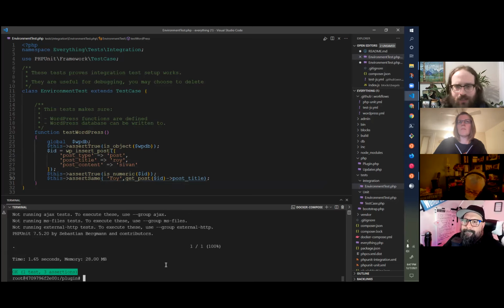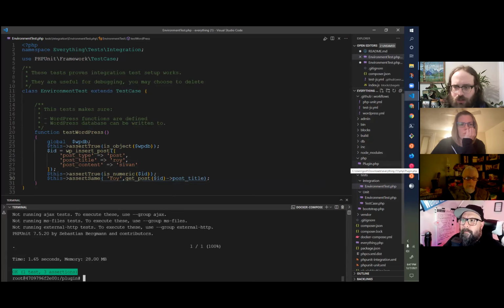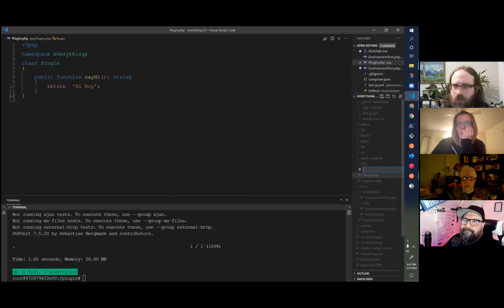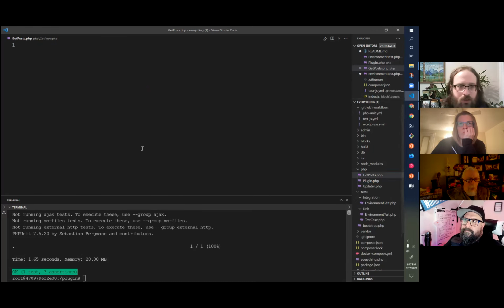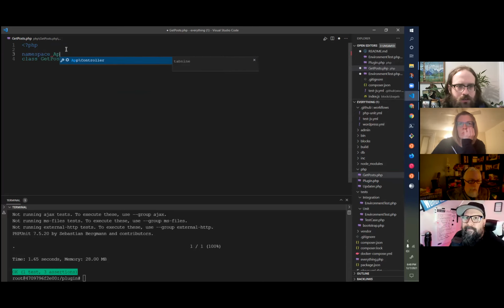So this would allow me as I go to write additional PHP tests, which I can just drop in here to the PHP directory, and they autoload directly for me. So if I was like get posts or whatever, or I wanted to make my own little API for the specific types of posts that we're working with in the everything plugin. I also need to add a namespace here. Would be, I believe, everything. That's just the namespace.